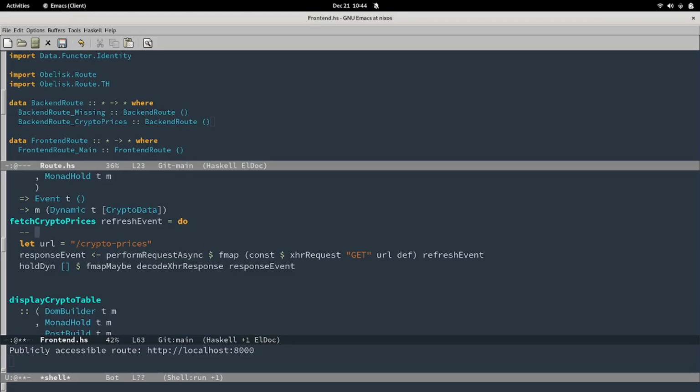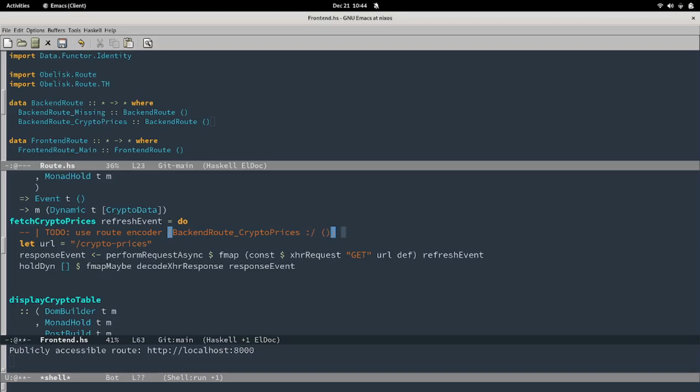I'll do a very basic way of using the route encoder, if we get to it. What this will be is something that takes, for example, a backend route crypto prices, and it will look like this.